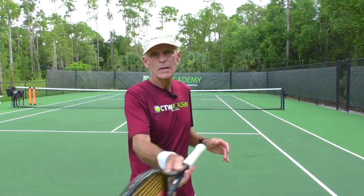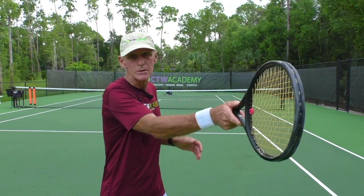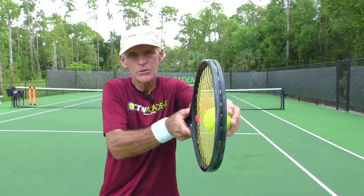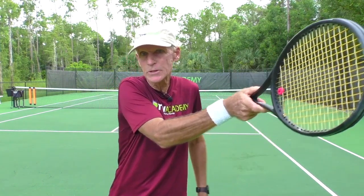In the contact zone or area, that foot to a foot and a half, you want the racket moving from low to high in a vertical position, straight up. That is going to give you topspin. That's all topspin is. You're moving from low to high. You're brushing the equator of the ball. You're driving through and you continue to brush up. So you impart the forward spin to the ball.